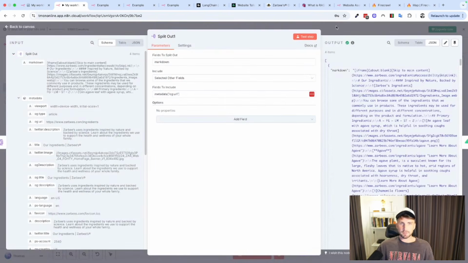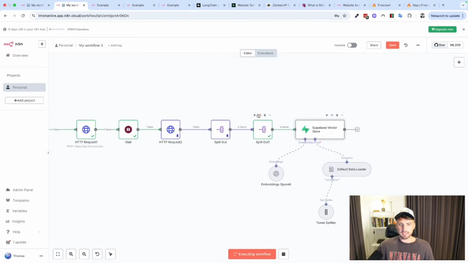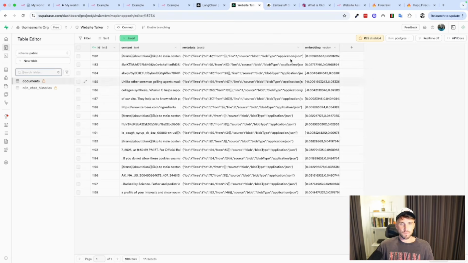We've got the markdown here. I'll jump back over to here. Just make sure you've cleared out your database if you're testing this. So this is the same as before. I've just deleted all of the vector stuff from before. Jump back and then we can test this. So let's see if it actually works, and it will start doing its thing and updating the database. So if I jump back over to the database, documents, refresh, we can see that we've got the information here from those pages. Obviously, this is not the whole website, but now that we've done this, we can now query this with the chat module of choice.